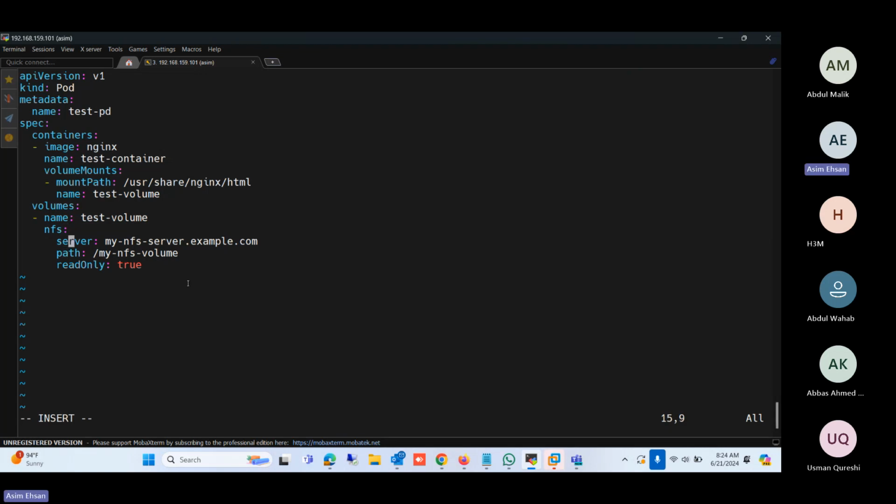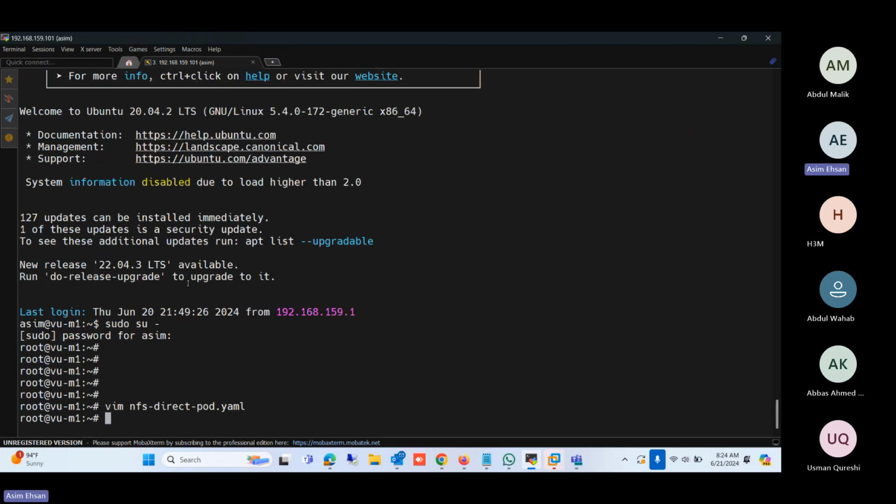So here I have to provide the NFS server IP or name. Here I have to provide the path of the NFS storage. And read-only true means the container cannot write anything in this storage. If you set read-only false, then the container within the pod can directly write to this volume. So it depends.